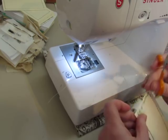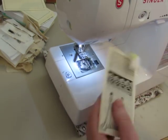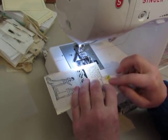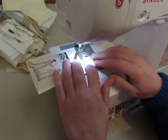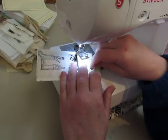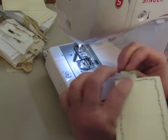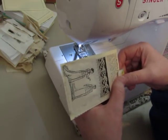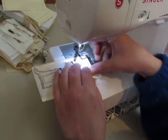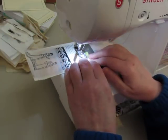I watched a video by Diane Shaw the other night from my old barn door. Sorry, I'm bumping the camera. Her video was about using up a 6x6 pad, and I have several 6x6 pads that I never use because I never think to. So I was inspired by her video. She was simply making tags, just cutting up a 6x6 paper and making tags out of it.